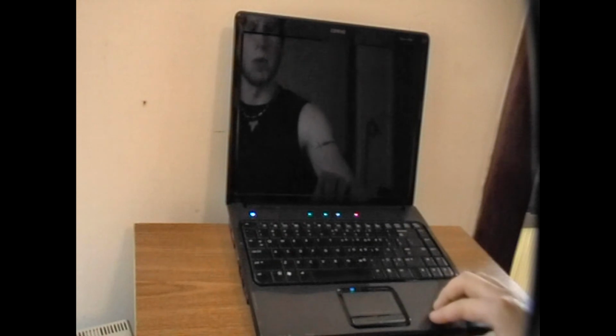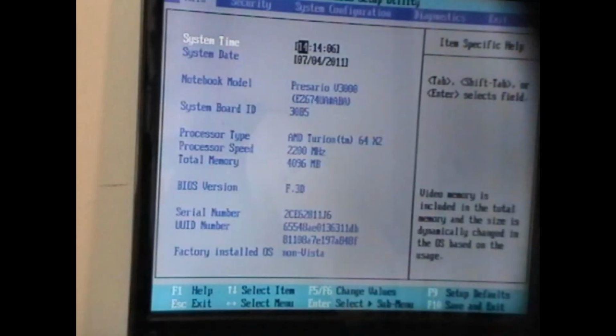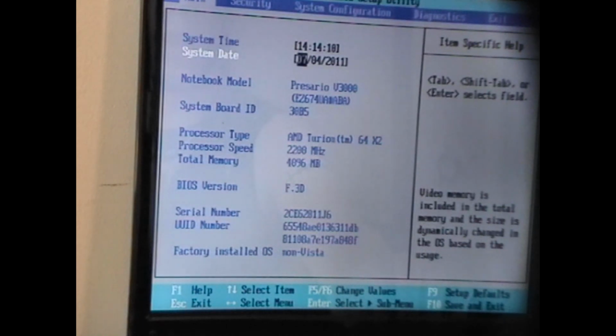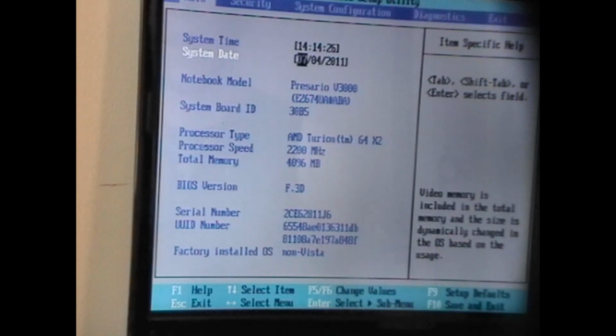We're going to go to the BIOS real quick and see what it says there. To go to the BIOS, simply turn on the computer. On models such as this one, we'll hit F10 while the system is booting to enter the BIOS. On the Compaq Presario V3000, it'll show you the amount of RAM installed in your system right down here. There's 1,000 megabytes in a gigabyte, so therefore it's recognizing 4 gigabytes of the RAM I put in there.